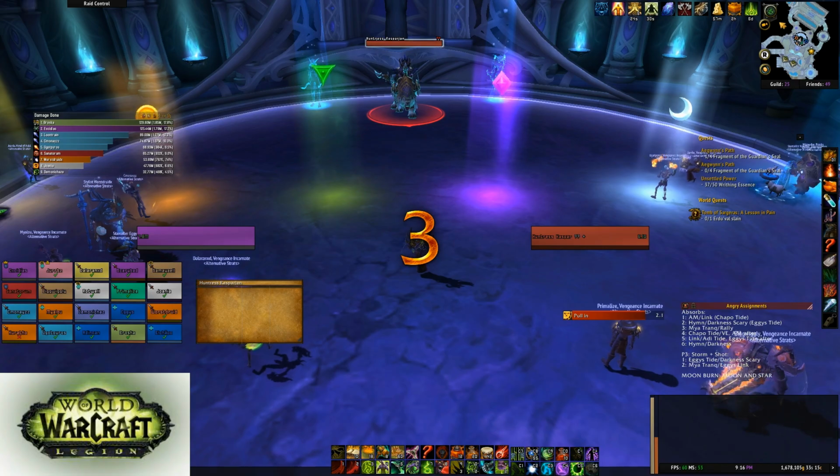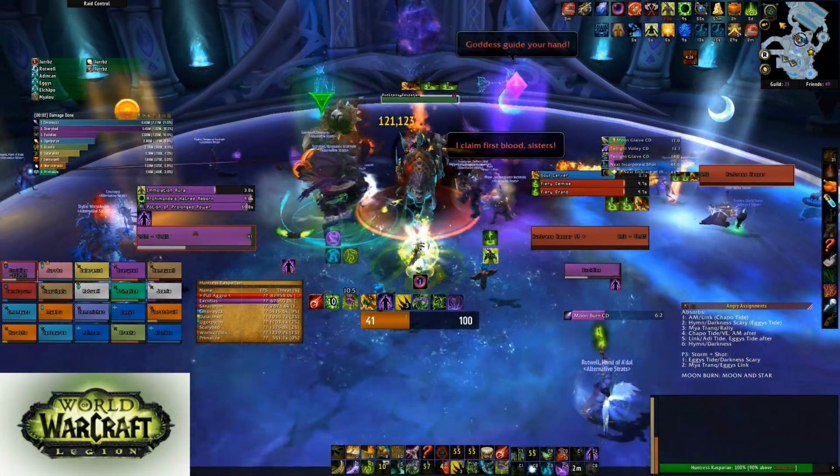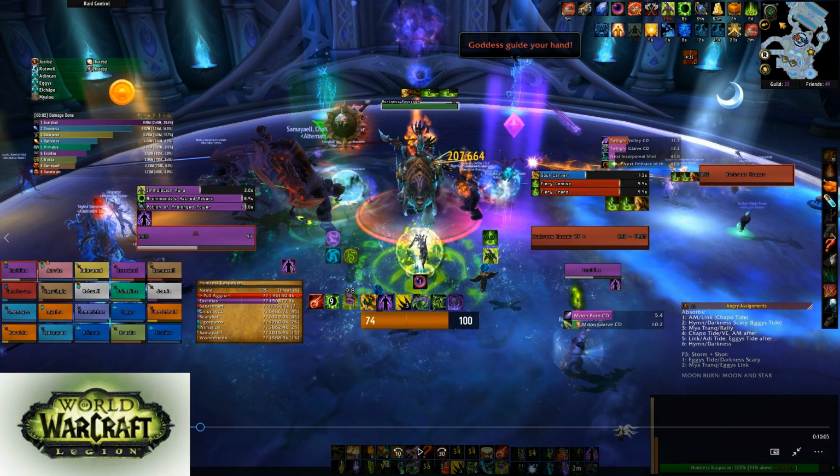So on the pull, we start up. I pull a Fiery Brand and do my Fiery Demise window. Let me just turn this down just a little bit.